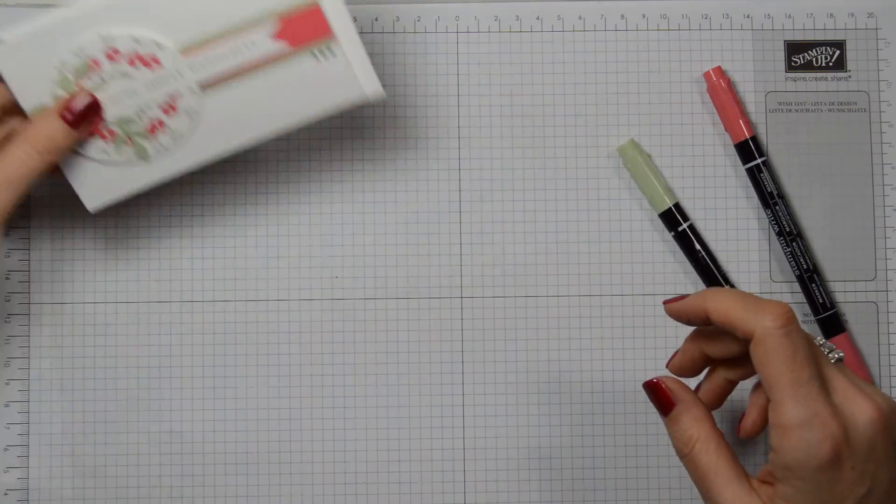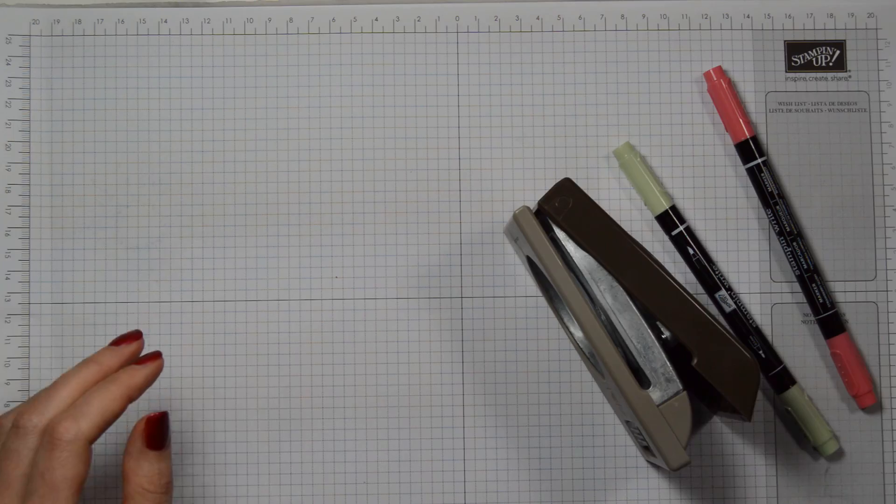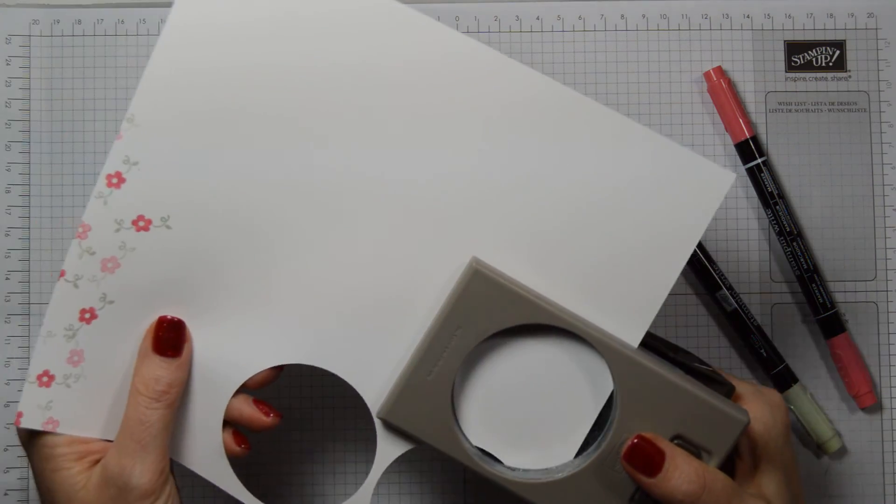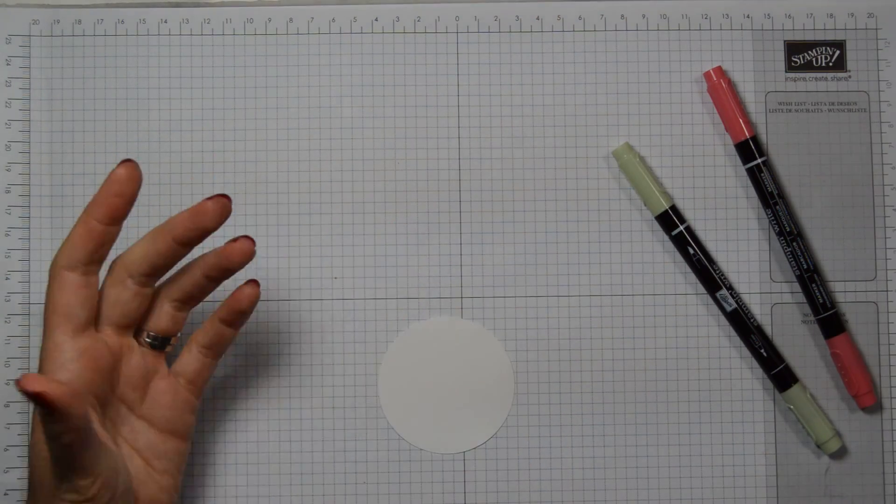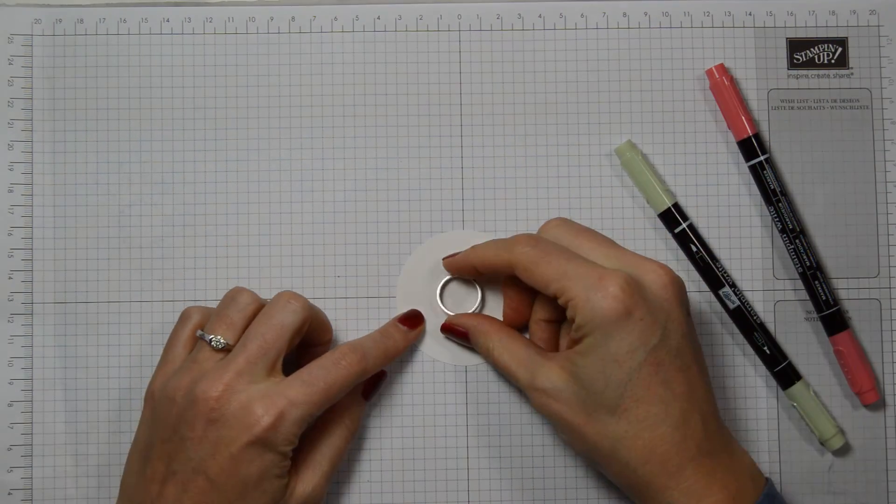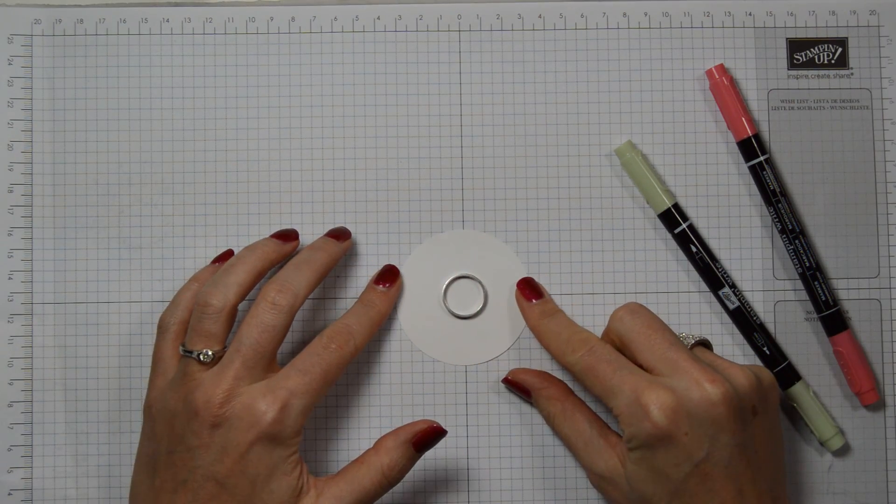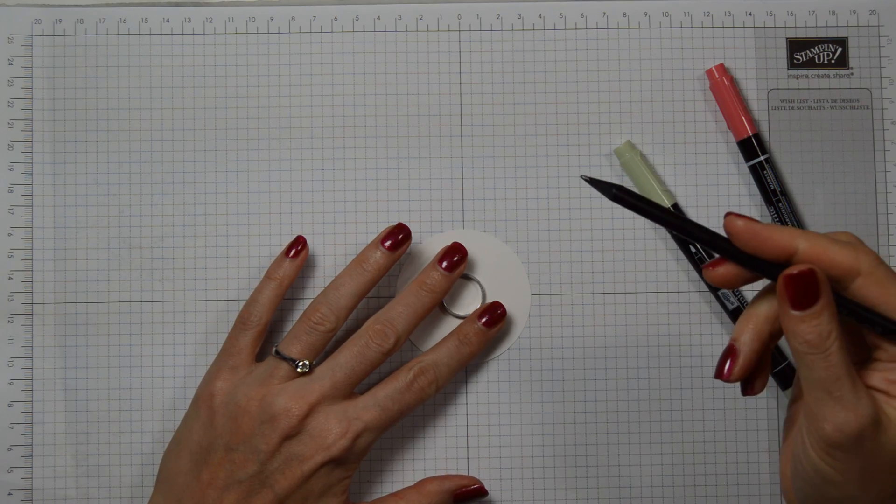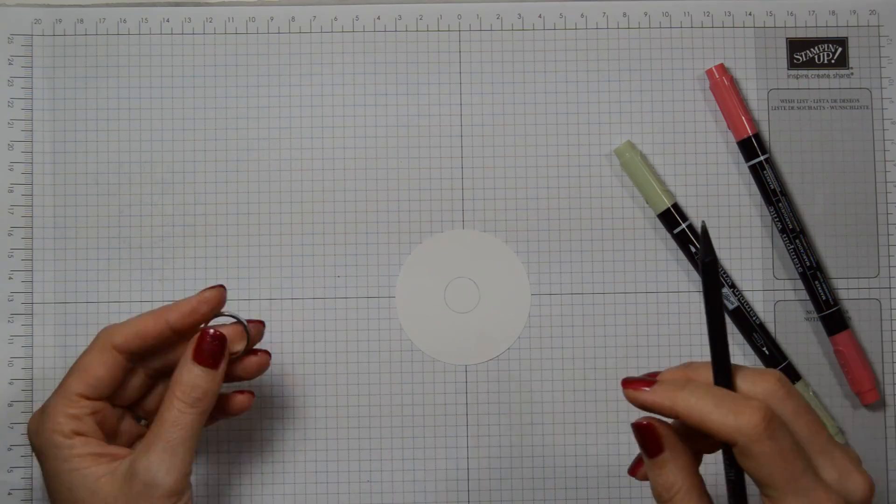First of all we're going to do the difficult thing and that's the stamping on the circle. So I have got here, don't worry I've got it halfway done but I'm just going to show you how to get started on this. I punched out the circle first because I needed to see my surface. What I did then was I took off my ring and I put it in the middle because I needed a circle that was quite small. I couldn't find anything else. So I put it in the middle. You can measure it but just for the sake of the video I'm not going to measure it now and I drew the circle inside of my ring.